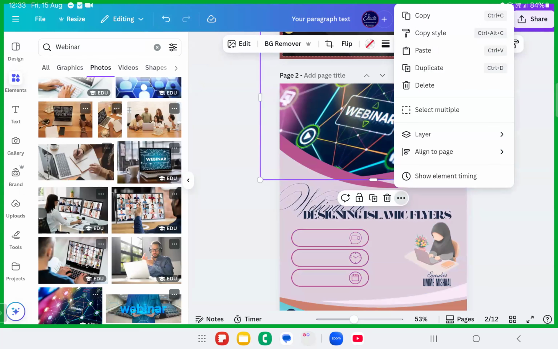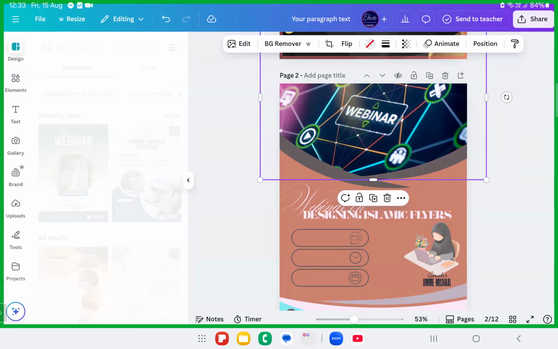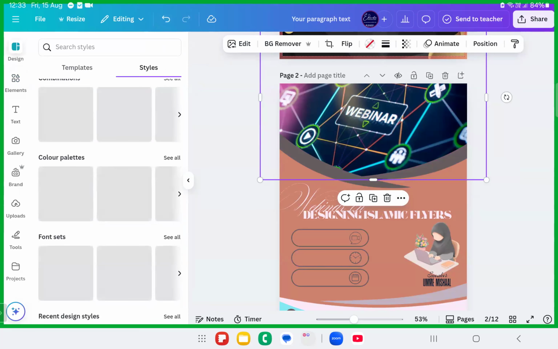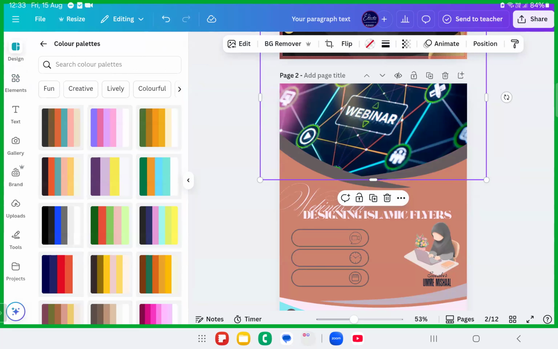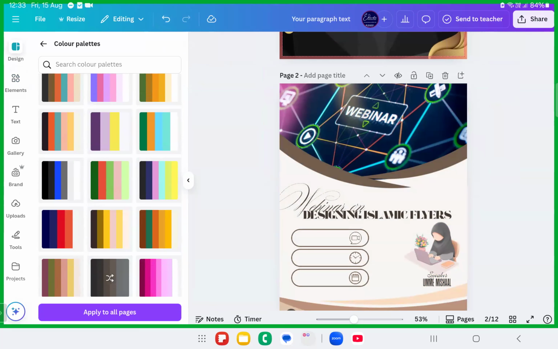Change the colors accordingly. Fine. Apply colors to the page. If it doesn't look good here, please go ahead with the styling because you have a proper color combination here. Instead of going with this one, you can go ahead with styling your own content. See here, this looks good. It looks excellent. So you just have to change the photo.